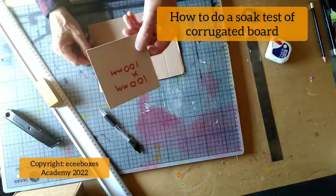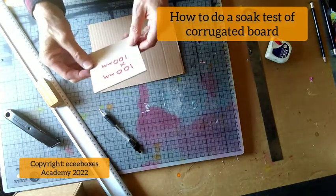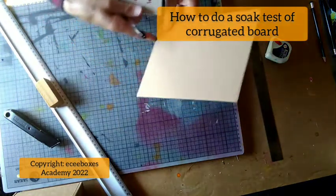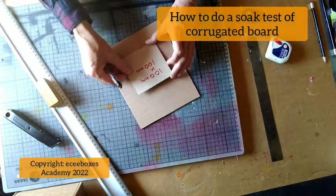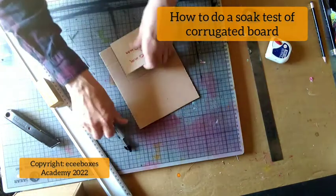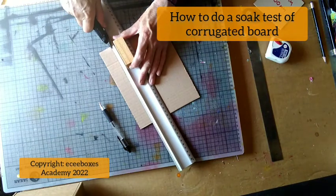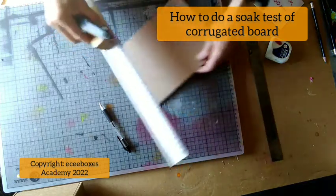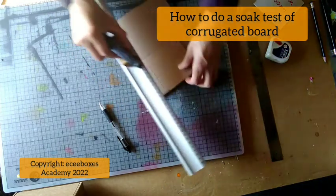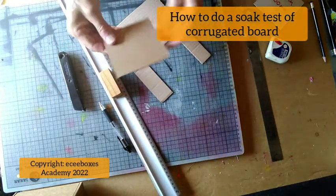This bit of board I've used for years as a template. You can actually get aluminium pieces — 2 millimeter aluminium with a little handle — ready-made so you can draw around them. I've got a square edge already, but it doesn't matter if you've got a square; you can line it up with a flute. Really, as long as you get a piece of board cut 100 millimeters square, that's what matters. I just mark it and cut it with a knife and ruler — make sure you've got a sharp blade.